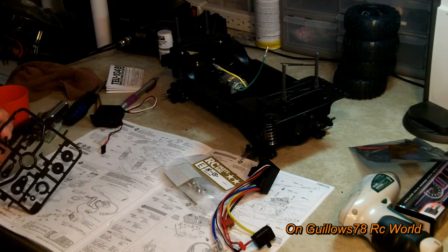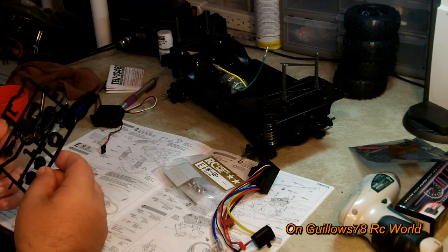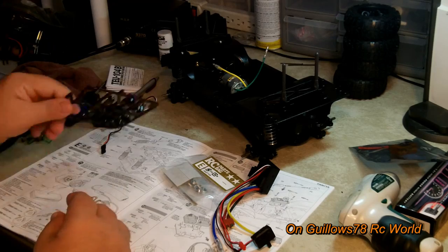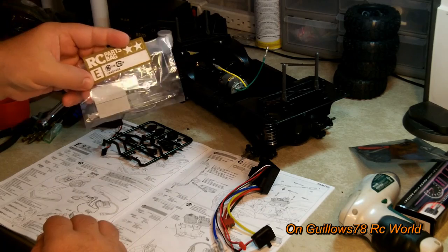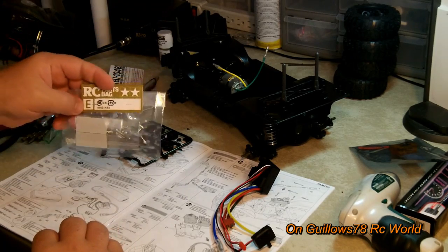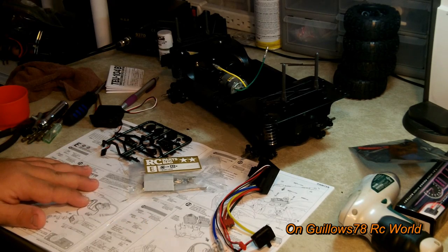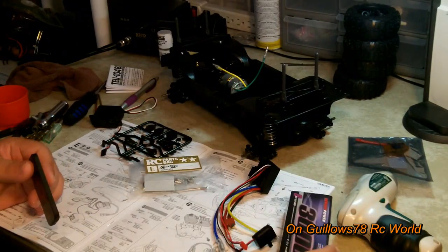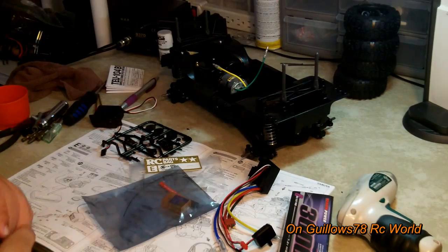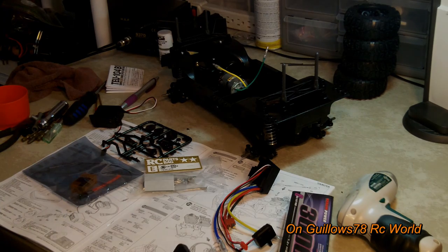The parts tree we need basically is all the servo parts, which is parts tree B. So we have that. We have our parts bag E, which has our screws and stuff in it that we need. But there we go. We have everything laid out. Let me go ahead and get the stuff off the parts tree. We're also, that's right, sorry, we're gonna need the battery and receiver and our radio. So let me go ahead, get everything laid out, set up, and we will be ready to go. I'll be right back, guys.